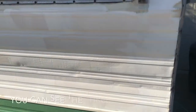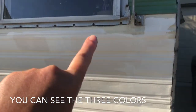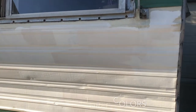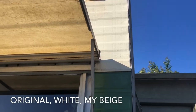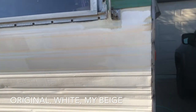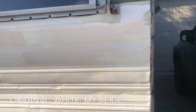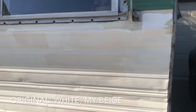So I have the green, and I'm kind of going backwards. Most people, you know, cut in here and do the trim, and then they roll out their paint. But because this thing is pretty tall and it's in my driveway, I decided that I was going to roll out everything I could possibly roll out, then bring out the ladder and go ahead and cut in and trim and tape and do all that.